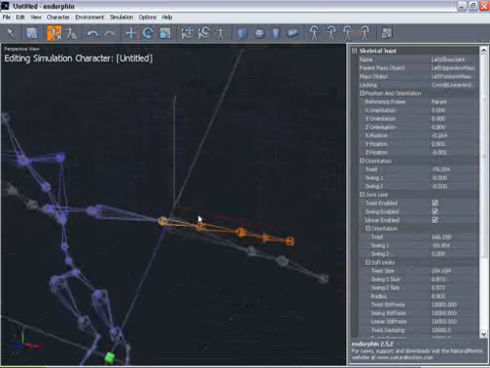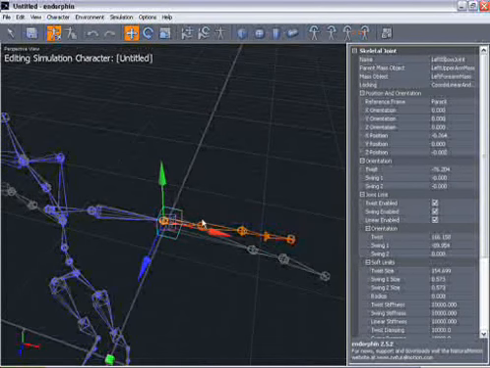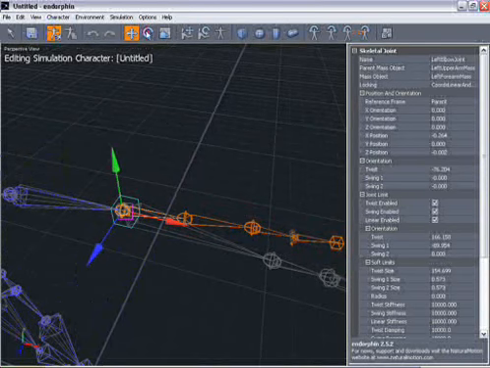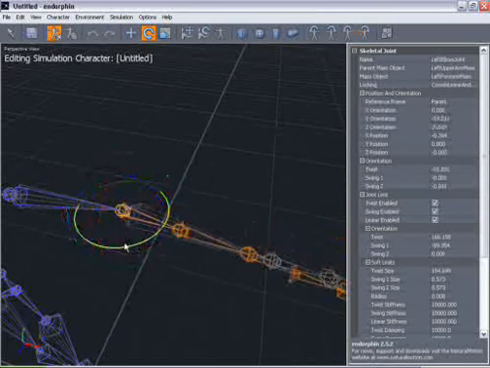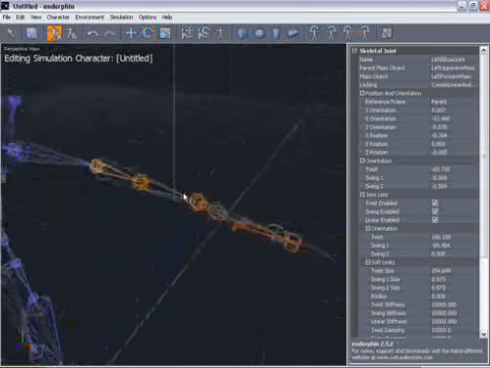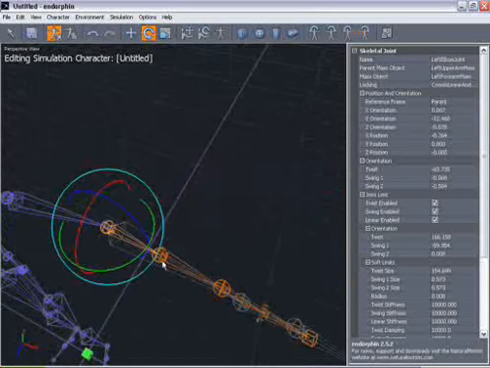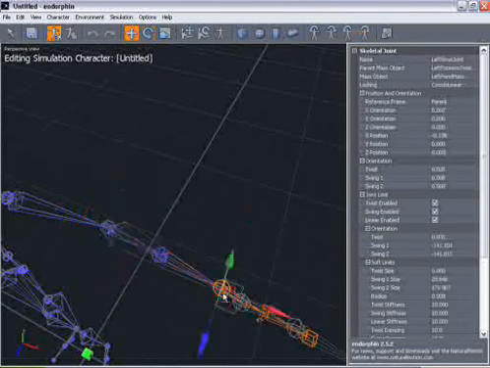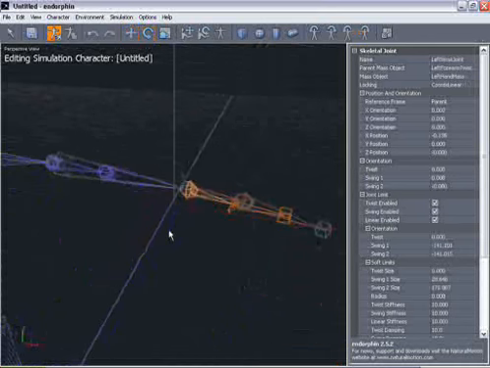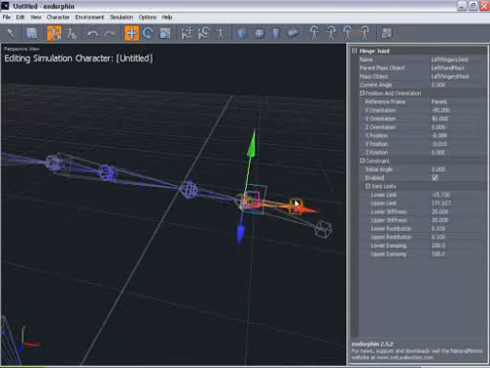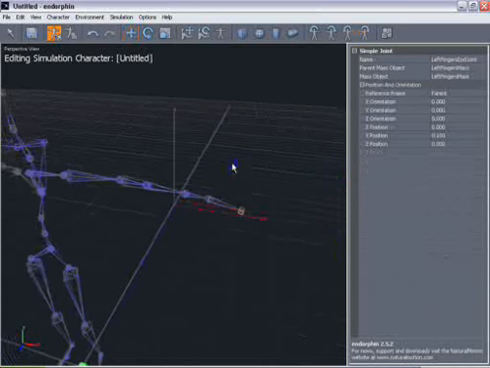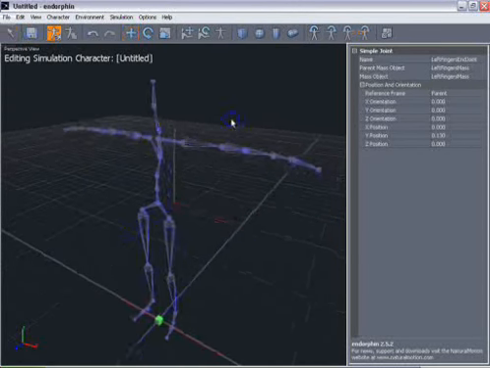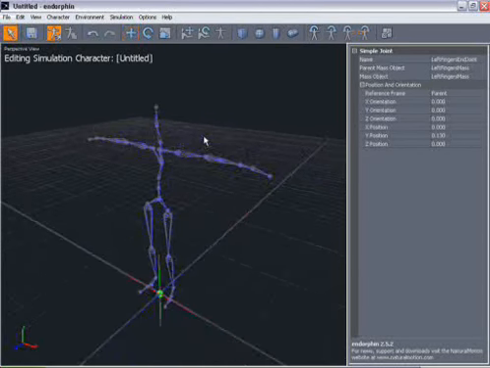Now you can see here that we have an extra joint for the roll on the forearm, which we don't have on the reference character. So what we need to do here is rotate the elbow so that that joint is going to be lying along the center of the forearm of our reference character. And then once we've done that, we can snap the wrist into place, the fingers, and the fingers end. And again, once we've done that, we can then just mirror left to right, and we have our two skeletons matching up one to the other.